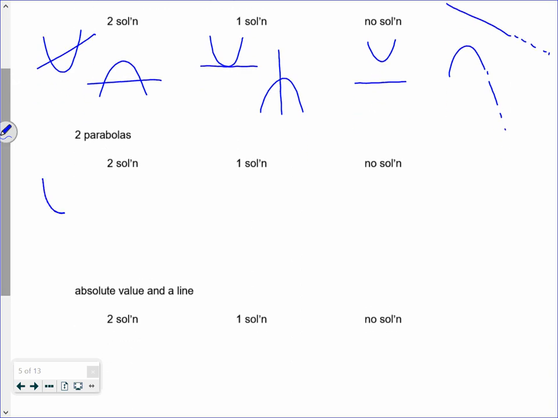Can you draw one parabola and draw a second parabola on there that's going to create 2 solutions? And there are several ways to do that. You can just put one that opens down just like this. You can put another one that opens up, but that is a little bit wider than that. And someone drew one yesterday that looks kind of like this. See if I can get this right. It's upside down, but it kind of over at the side. So it intersects in 2 points.